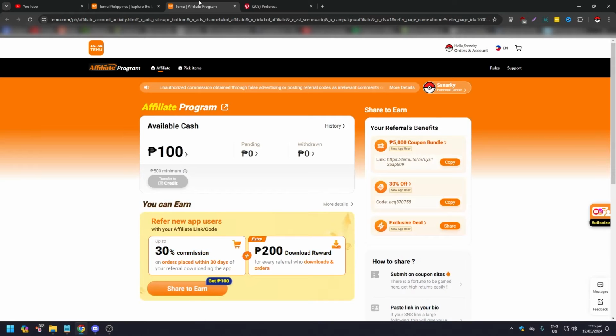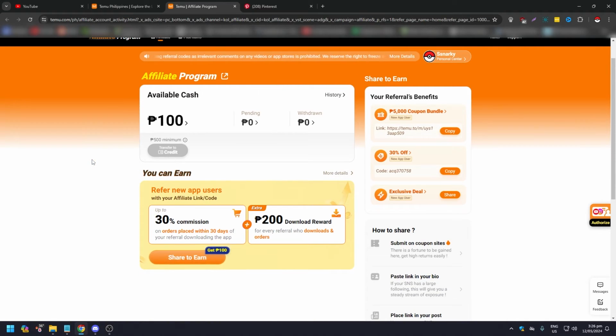A new browser will pop up, and here you're going to be brought to the Temu affiliate program. So as you can see here, we have $100 or $2, like $1.75 or something. And here you can earn by referring new app users. So you get up to 30% commission on orders placed within 30 days of your referral downloading the app, and you also get an extra download reward for every referral who downloads and orders.